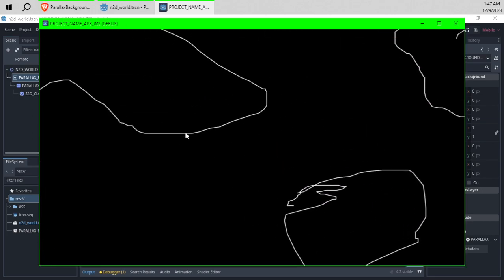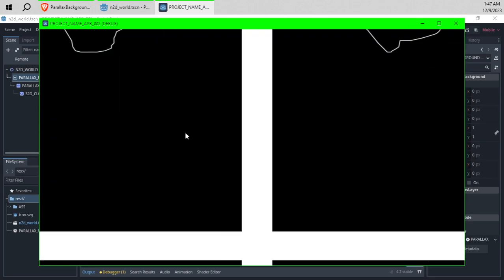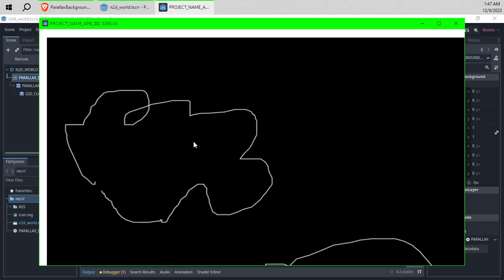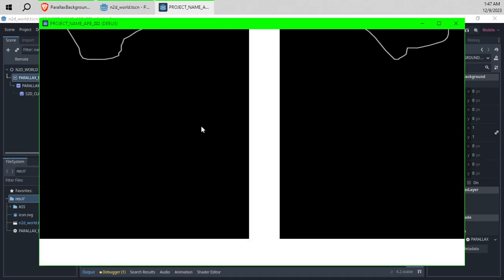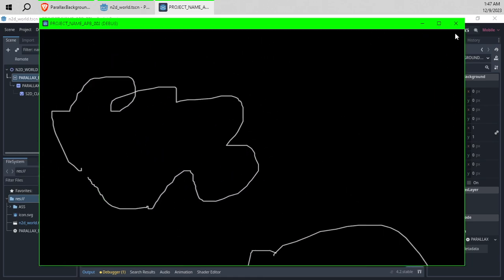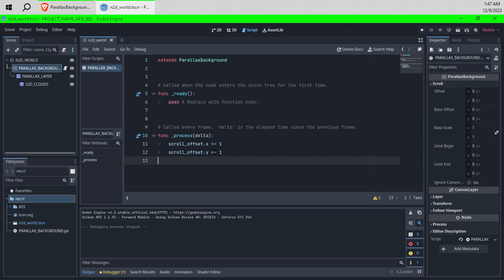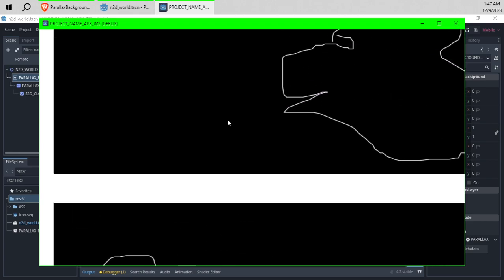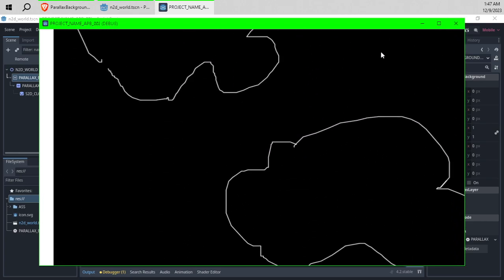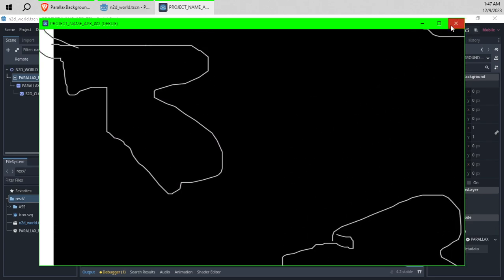Okay, so that's going in the direction I didn't think it was going to go in. It's going in exactly the opposite direction I thought it was going to go in. Because I thought, like, advancing forward would make it... Okay, sure, whatever. So we want the y, so we're not going to do anything with the x, right? We're not going to move it on the x. We're just going to move it on the y. And I don't know which direction that'll go. Let's just watch it. So if we're falling down, the clouds would be going upwards. So this is not in the correct direction.